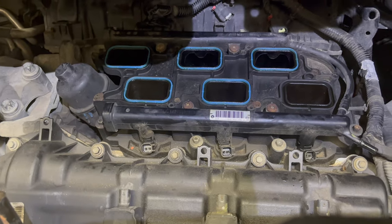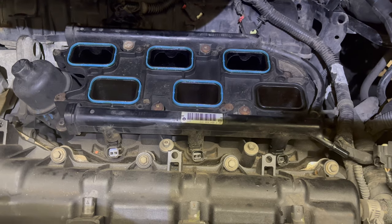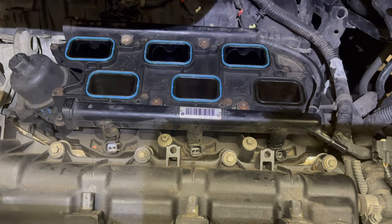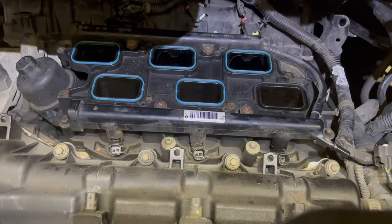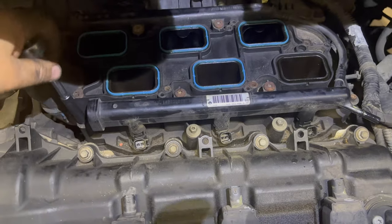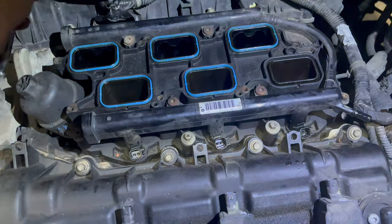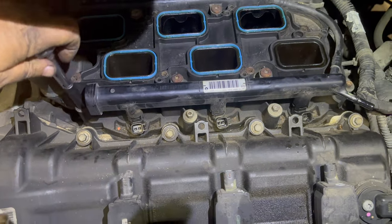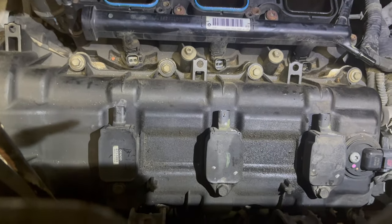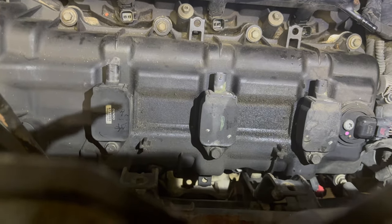This is generic to any front-wheel drive Chrysler with a Pentastar — not Pro Master specific. You're going to take the lower intake off — here, here, here, here, there, there, there, and there. These bolts don't present a problem because they're protected by the intake above and don't generally get water. Once you have the upper off, put a rag in the top of the holes and blow compressed air in there — that debris wants to fall into the cylinder.